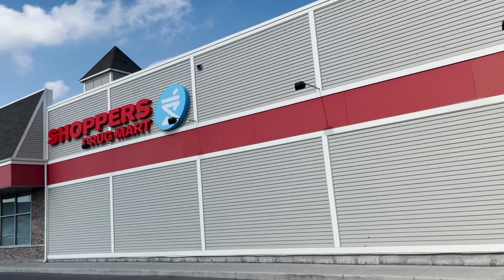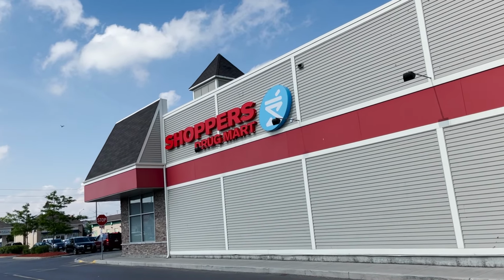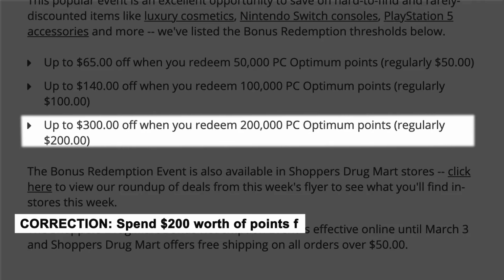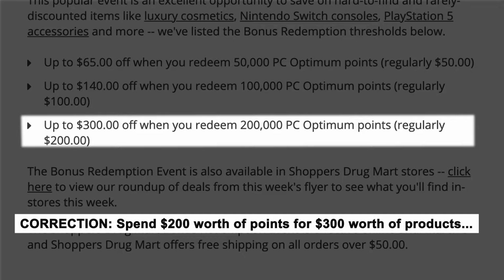Now on top of that, the points that you get from Loblaws and Canadian Superstore can also be redeemed at the Shoppers Drug Mart. And the Shoppers Drug Mart at the end of the year have this promotion where you actually spend $200 worth of points and you get $100 worth of points back. So now my 75% discount goes somewhere between close to more like 85 to 90% discount. What that means is that I was able to get 10 boxes of diapers for the price of one.